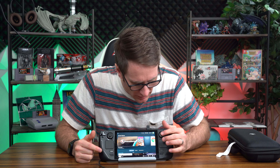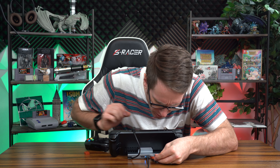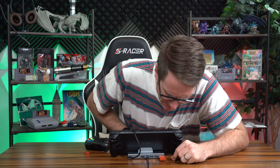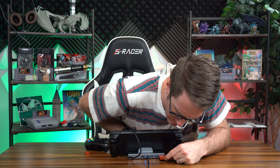We've got the Steam Deck up and running, playing some Dr. Mario and Guacamelee. Let's go ahead and connect it to a separate HDMI. First, I want to plug in this 8Bitdo adapter — it allows me to plug in pretty much any type of controller. What's nice is you have three USB 3.0 ports to do so. Plug it in, the light goes on — hold down the light to pair. Now that we've got the 8Bitdo connected, we can go ahead and control it with our controller of choice wirelessly.